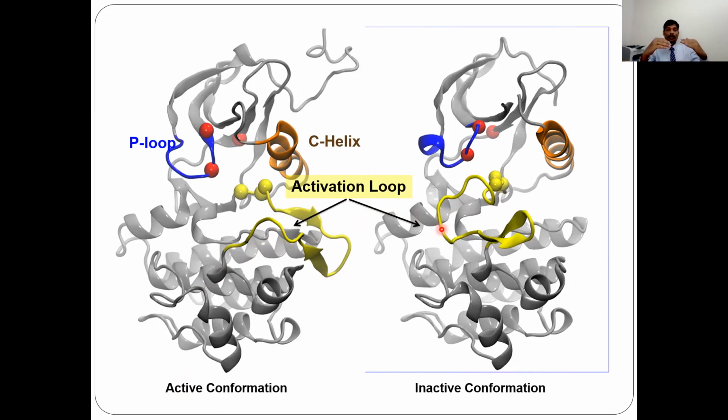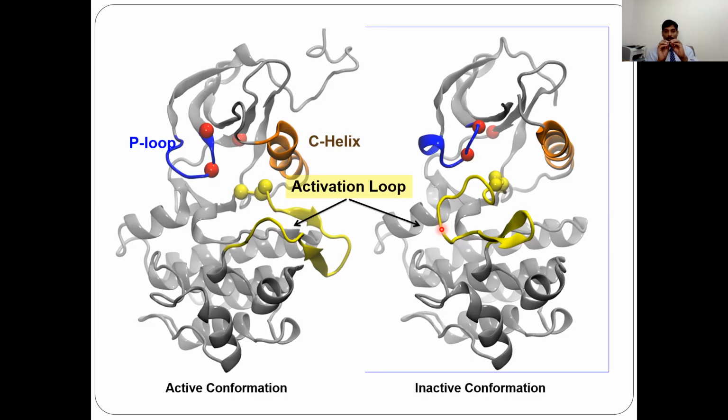For example, when you have active and inactive forms in the body in equilibrium, the active form can be more and the inactive less, or the inactive more and the active less, at equilibrium. So when you keep targeting the active form, the inactive compounds keep changing back to the active mode in order to maintain the equilibrium. Thus, your drug target can be the active conformation or the inactive conformation.